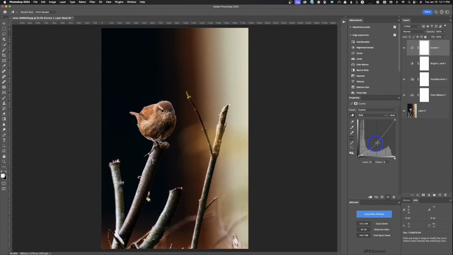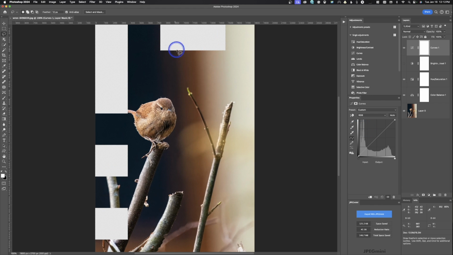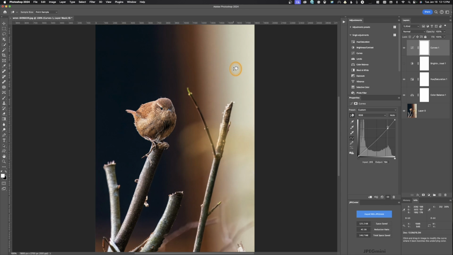So if you don't know where the values are on an image, we'll get rid of that. I'm not sure what it's doing here with these little transparent areas. There's some sort of an issue going on. Once again, we'll go to the targeted adjustment, go to the lighter area and move it up and down. So this is darkening it and you can see it's adding this little point to the curve. I don't need that.